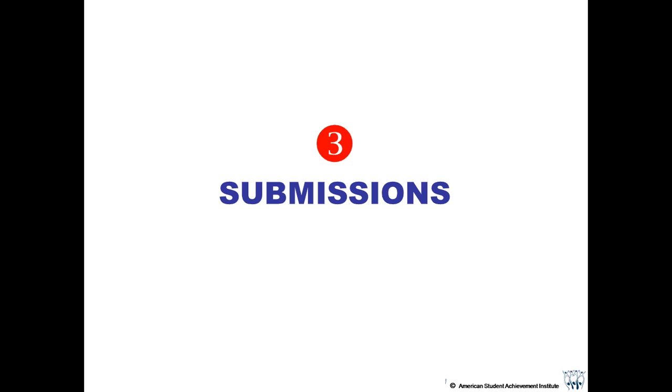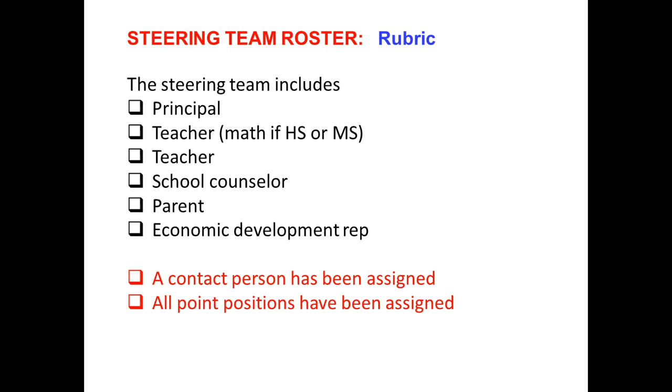So those are the point persons, and then we want to look at this month what submissions are due, and then we want to look at the rubric for them, and we'll do that every month. So the only thing we're doing this month is putting together, well, there's two things we're doing this month. In this video, we're just talking about the steering team, and so what you'll be submitting is your steering team roster.